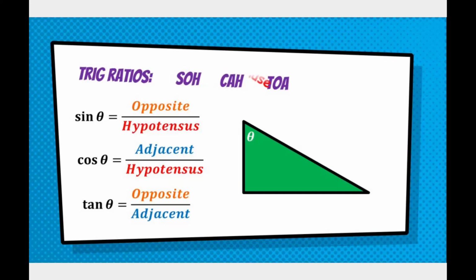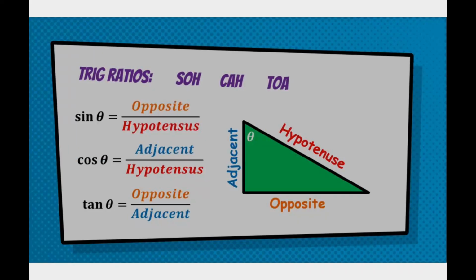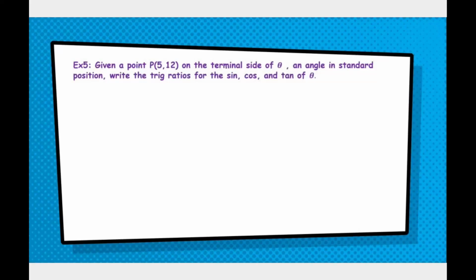The other situation is I can have a right triangle, but I can be looking at this angle up here at the top. So the hypotenuse does not change. That's always, once again, across from the 90-degree angle, but the opposite side now is going to be in a different location because the angle's in a different location. The opposite side of the given angle would be down here, and the adjacent side would be right here. So that angle should be between the adjacent and hypotenuse sides.